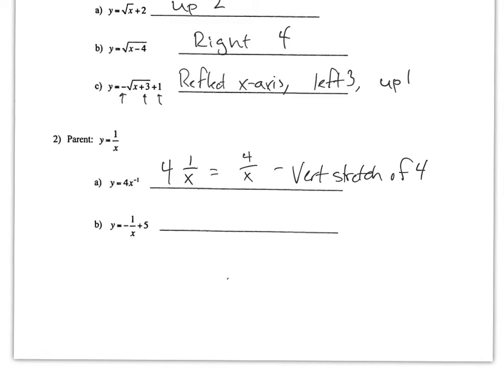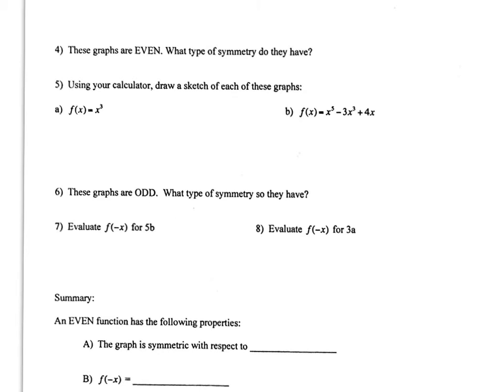So this is a little bit easier to read because you can see the parent function in there a little bit easier. So this is reflect over the x-axis. And of course, up 5. Something else we're going to do today is even and odd. Again, just a quick review of some Algebra 2 things that keep coming up in pre-calc.